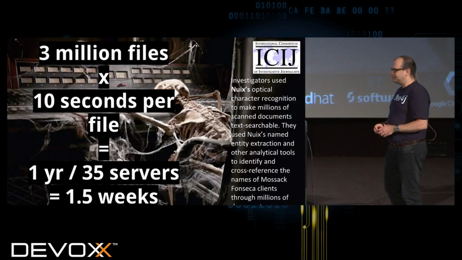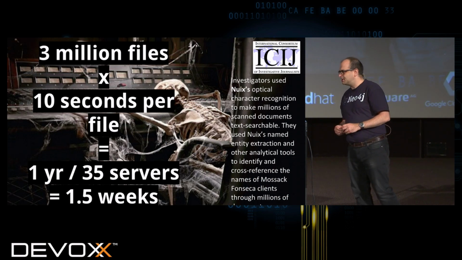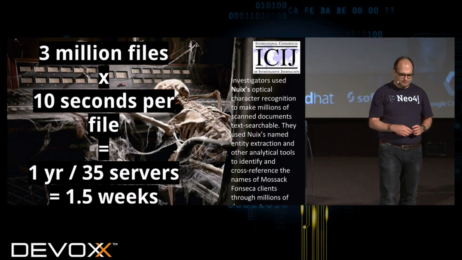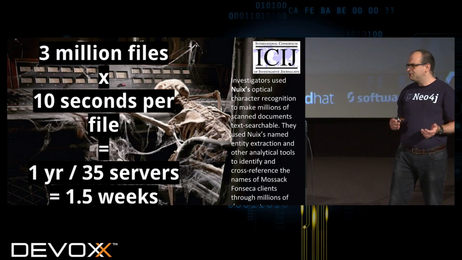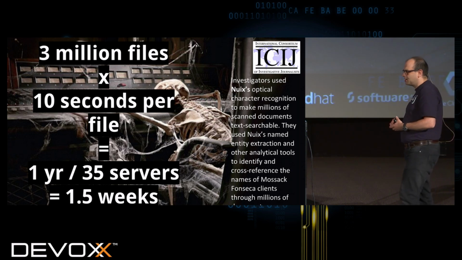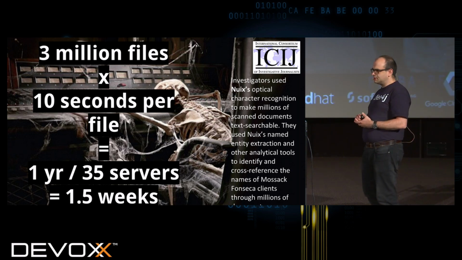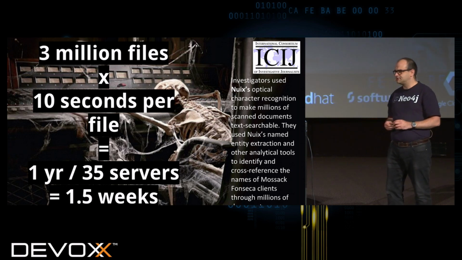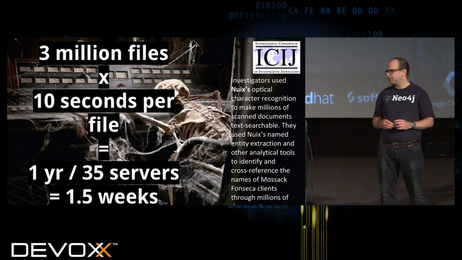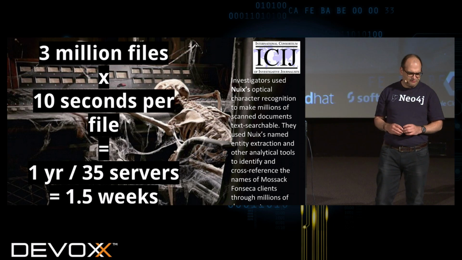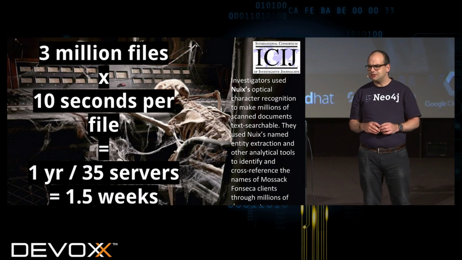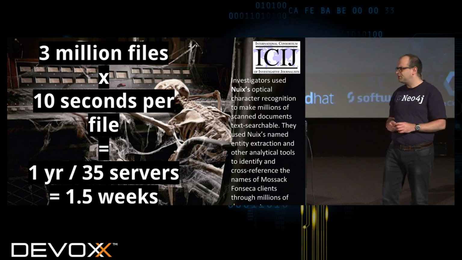Yeah, and this stuff is then put in a database. The amount of data was about 3 million files that were transferred there. And for doing the text extraction, they used the OCR software called Nuix, which is, I think, based in New Zealand. They got free licenses to do that.